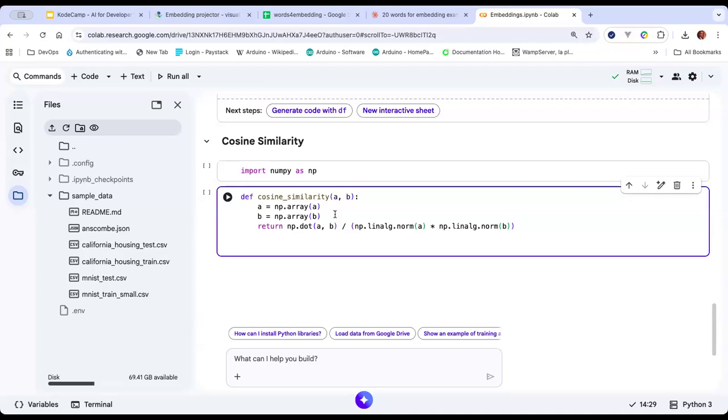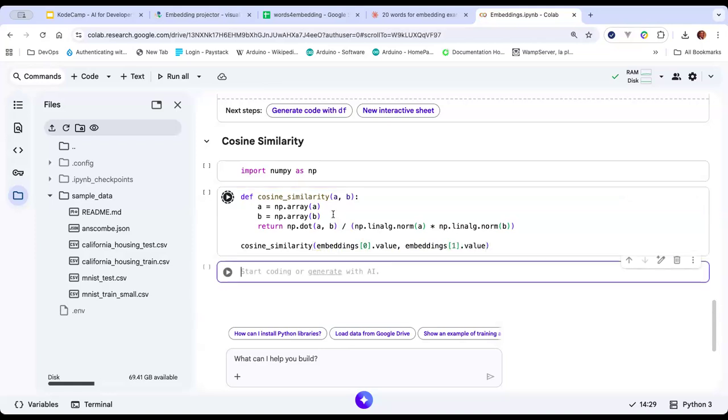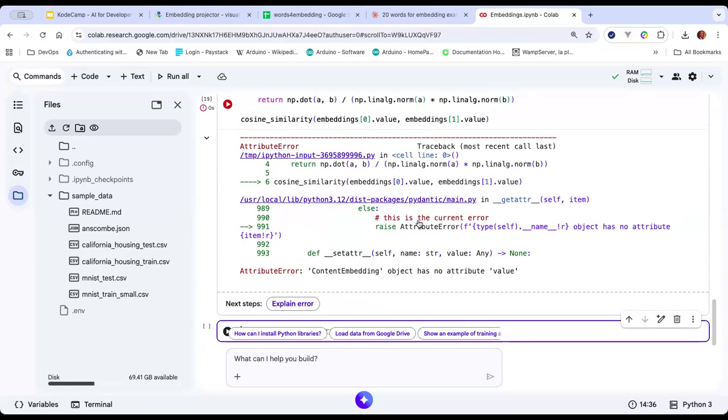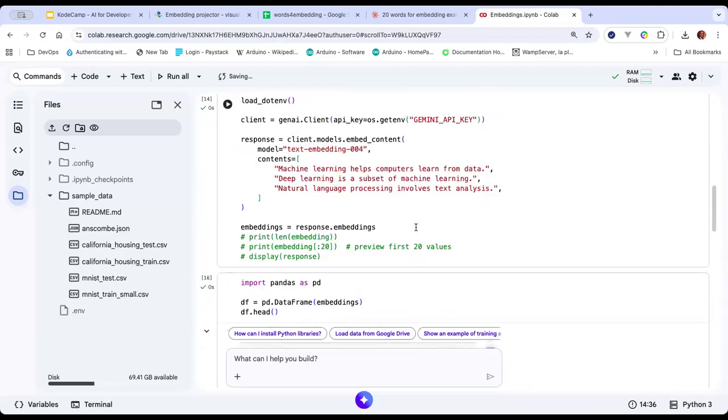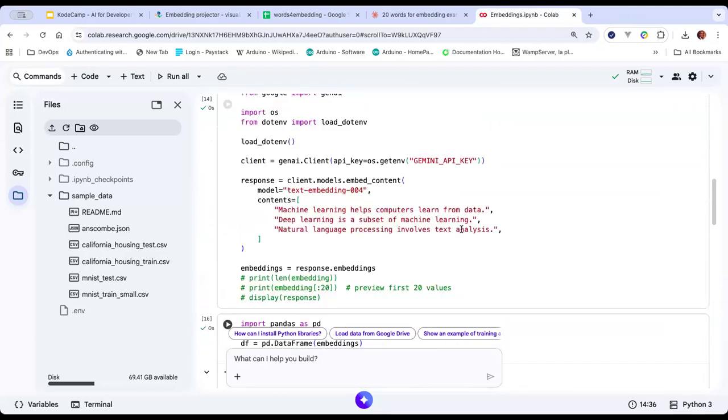So you can now calculate the cosine similarity of embedding 0 dot values and embedding 1 dot values.